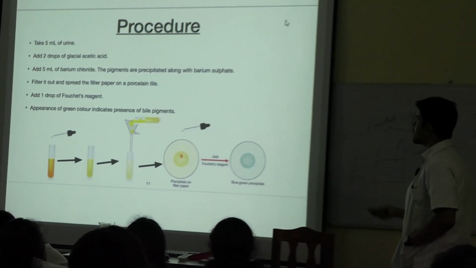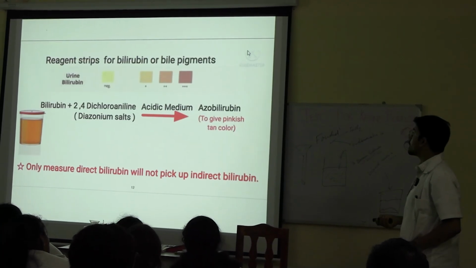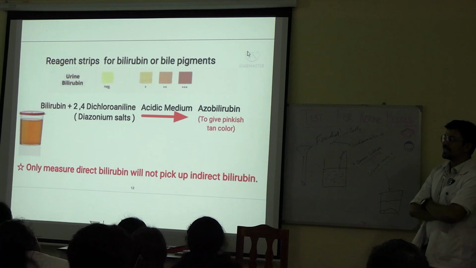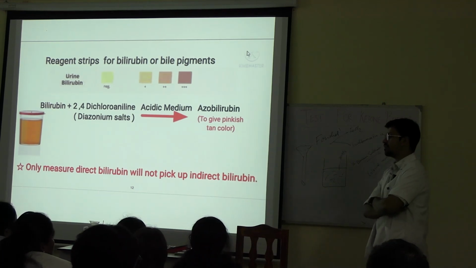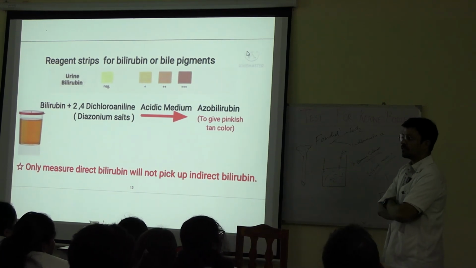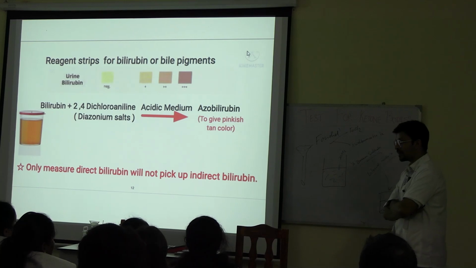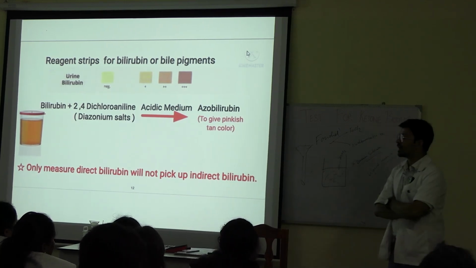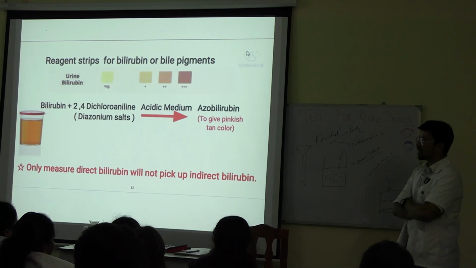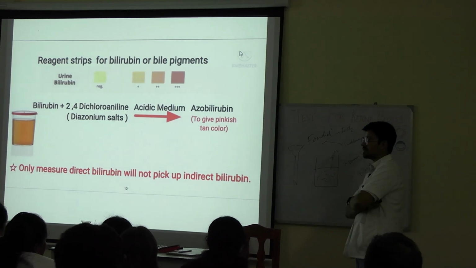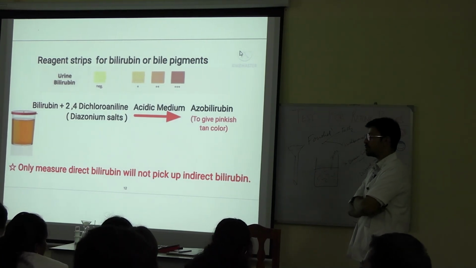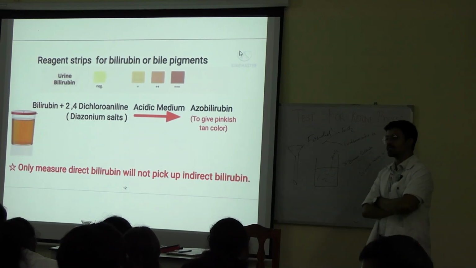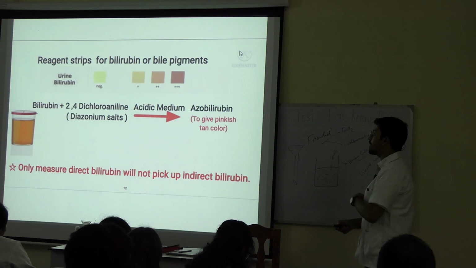Do not concentrate on it, concentrate on the topic properly. Okay, now there is one more process by which we can estimate the bilirubin. In recent days we are using all these dry chemistries. You all know what dry chemistry is, where we are not using any dry chemicals. We are using dry reagents in the strips, which react with the particles that we are searching for. Once it reacts with the particle, it gives a color change, and depending upon the color change we come to the conclusion whether that particle is present in the solution or not, and we can get an approximate idea of the concentration. Over here also same thing.